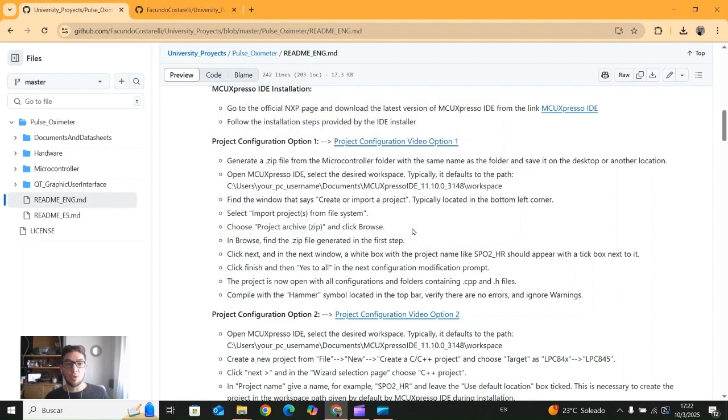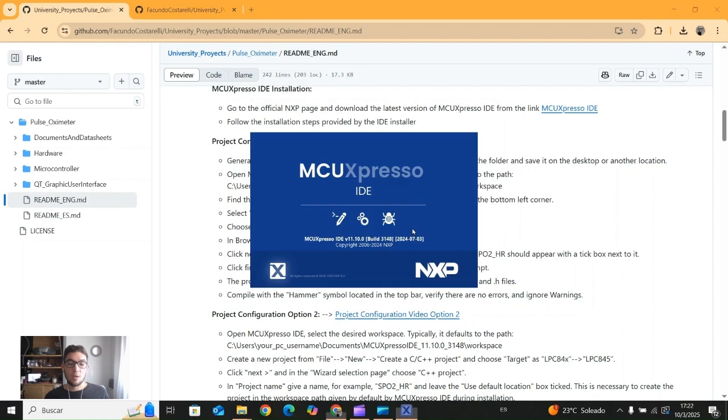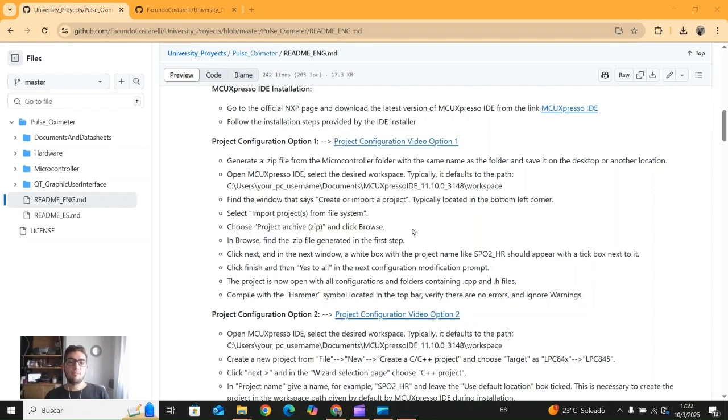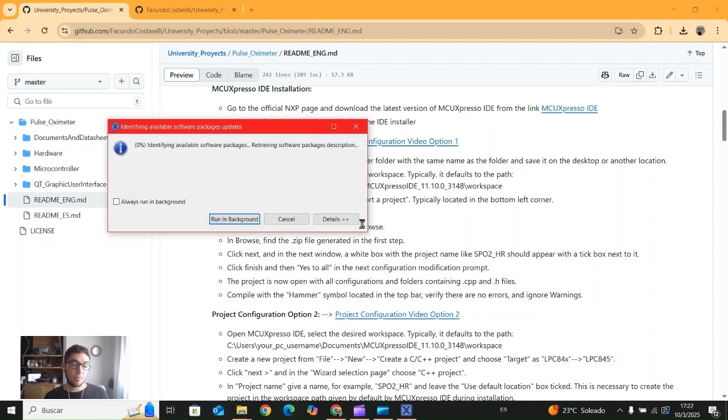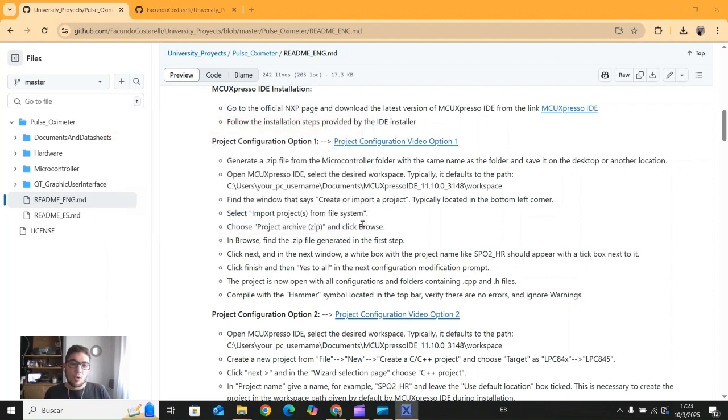Workspace is the folder where all your projects are going to be available for the MCUXpresso IDE to be read. So I recommend you to maintain the same root. Do not change the root. Maybe you can import or use another workspace folder, but who knows how is it going to work? Typically, there are plenty of problems when you open a project from anywhere else that is not the default root.